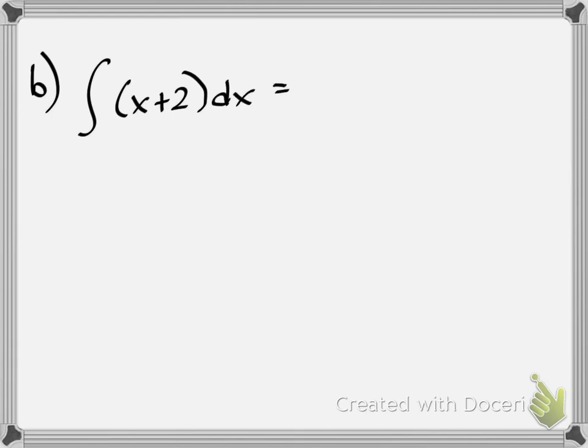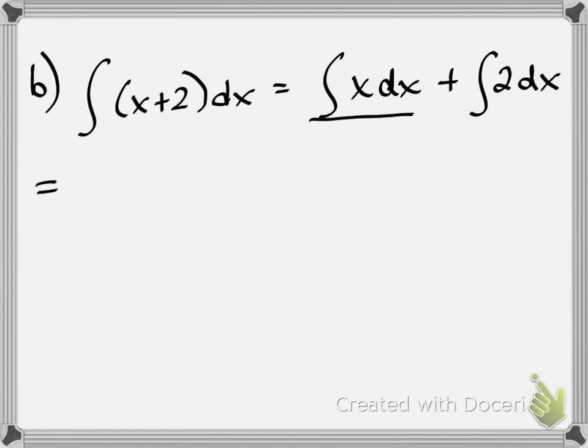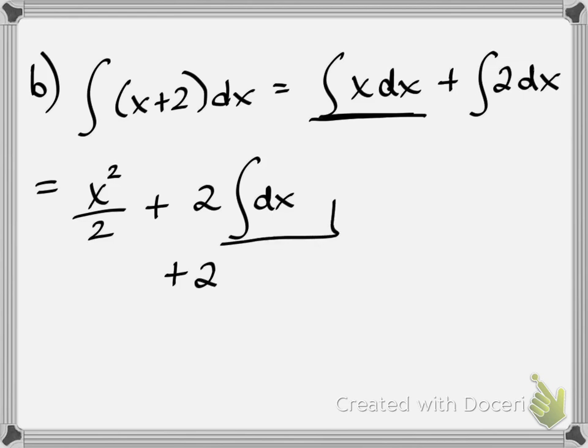Alrighty, one more, actually 2 more. What if we have the integral of a sum? Well, just like we could take the derivative of different pieces of that sum, we can integrate different pieces of that sum. So we can do the integral of x dx plus the integral of 2 dx. So we integrate this one, we raise x to the one more power divided by that power, plus, if you want, you could see it this way, 2 times the integral of dx. So that would be 2, and this is our 1 rule, where it would just be x plus c.